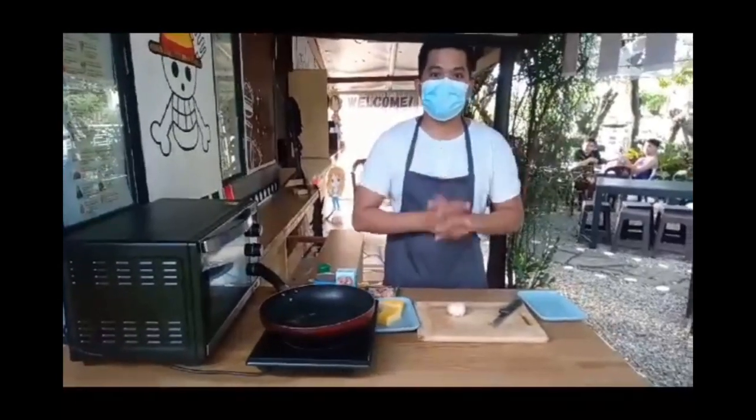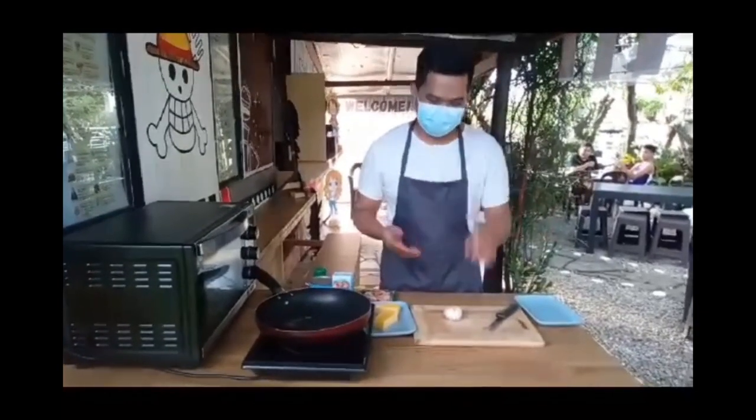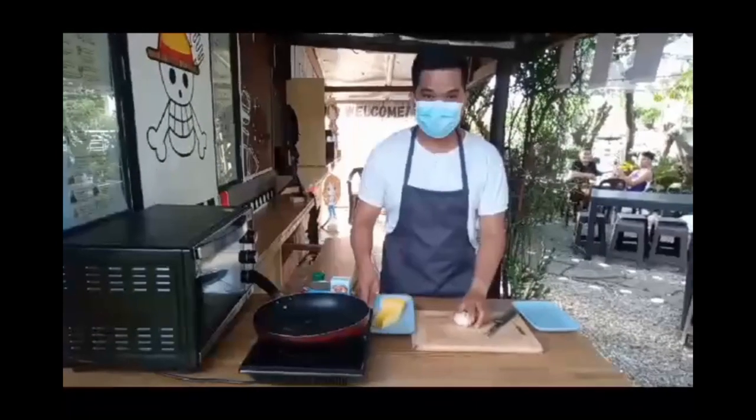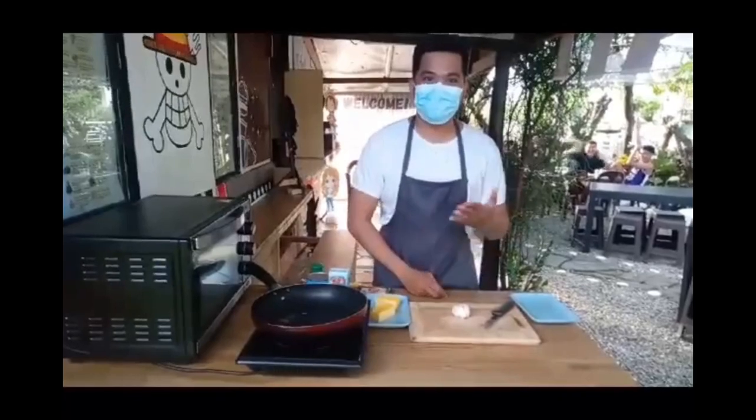So, first, unahin muna natin ang garlic bread. So, ano ba mga kailangan natin sa garlic bread? Siyempre, garlic, and butter, at mamaya siyempre, yung ating bread na gagawin.